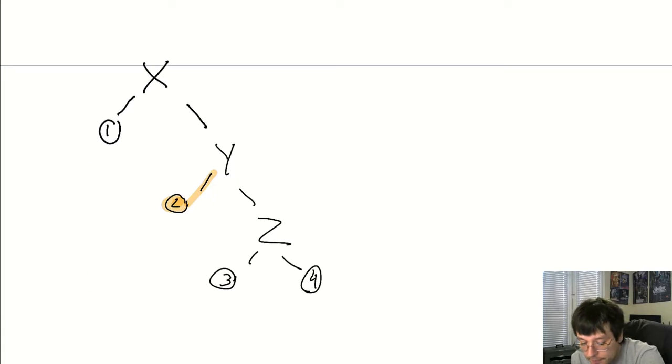The 2 here is there because it must have been greater than X, right? Otherwise it would have gone here near the 1. So the 2 has to be greater than the X, but smaller than the Y, because if it was bigger than the Y, then it would have gone on this side. Similarly, the 3 has to be greater than both X and Y, and also technically greater than 1 and 2, but that's obvious because they're children of X and Y. However, we know that it's less than Z. So if I ask you on the test what is the range of numbers that 3 could be? Well, 3 could be any number bigger than Y, any letter bigger than Y, but it has to be less than Z.